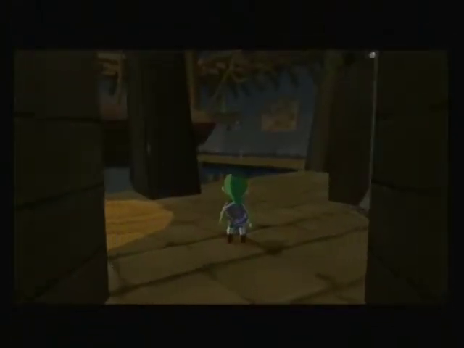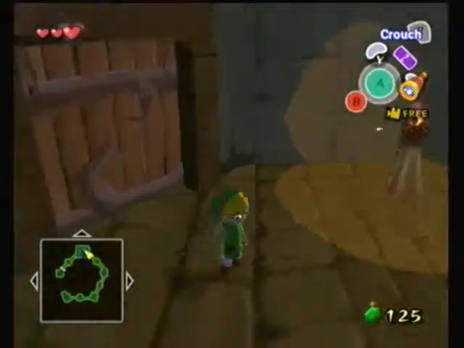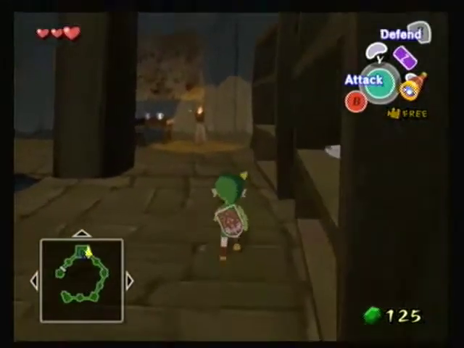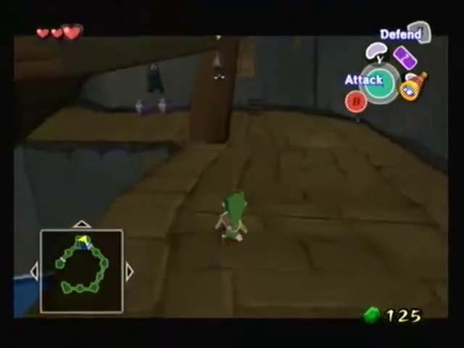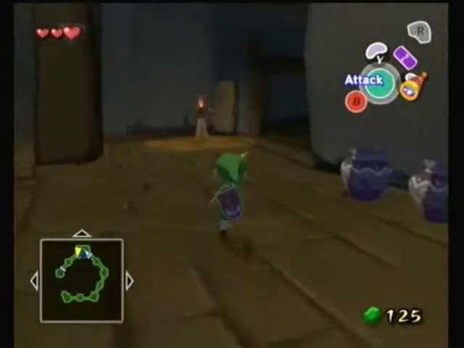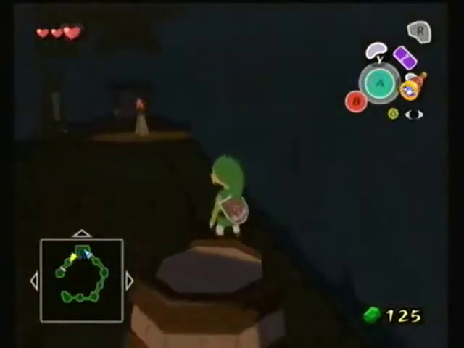Now we're trying to make our way up. This is the room where they keep the, apparently it's like a shipyard. And if I remember correctly, I think there's at least 1 Moblin in here. No, keys! We got keys and we got nothing to defend ourselves with. So just run for your life! Yeah, I knew there was at least 1.